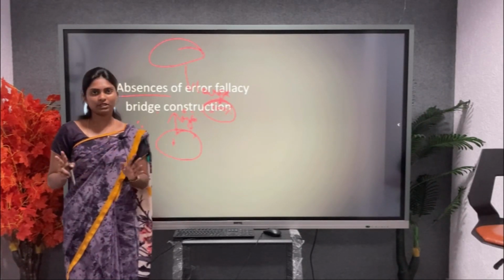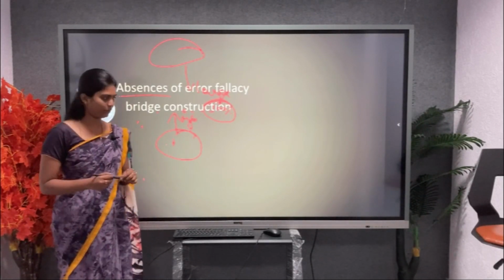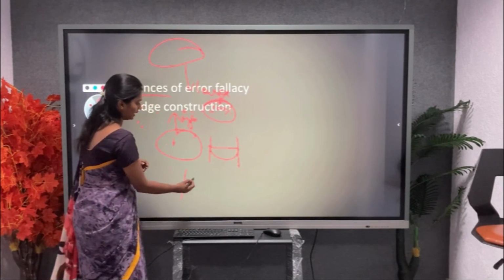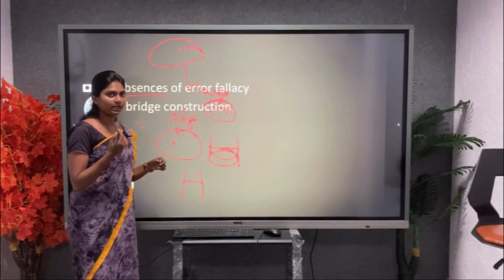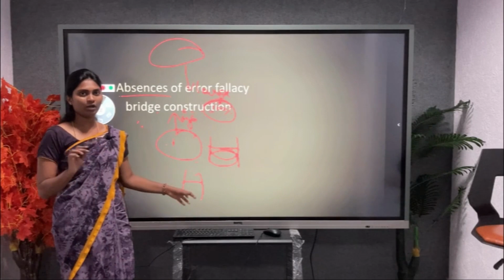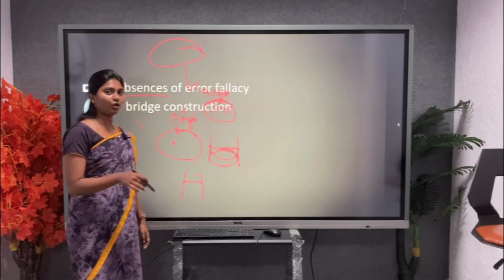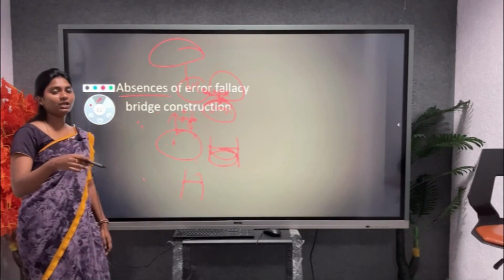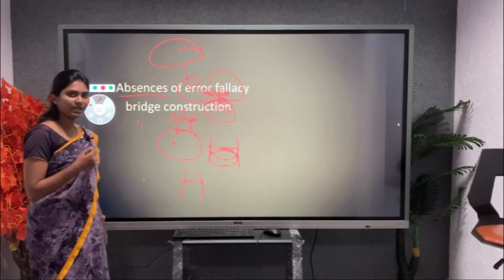The overall project is over. I have completed and built the bridge like this, but the guidelines for the bridge are different. What is the difference? What I developed is slightly different, with something additional. Based on the guidelines, it is not correct, because the information given in the customer's guidelines was wrong. So error fallacy is unwanted data, or the absence of authentic data, given by the organization.